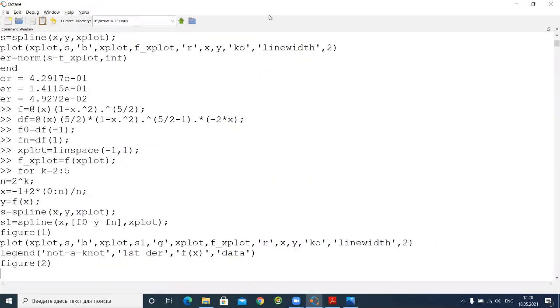And what was the command for logarithmic scale for the y axis? Who can answer? Logarithmic scale only for the y axis. What was the command to plot the graph? Do you remember? No, no, no. The command was semilogy. It was just half logarithmic scale. So if you use, for example, semilogx, it will be logarithmic scale for only the x axis. If you use semilogy, it is logarithmic scale only for the y axis.